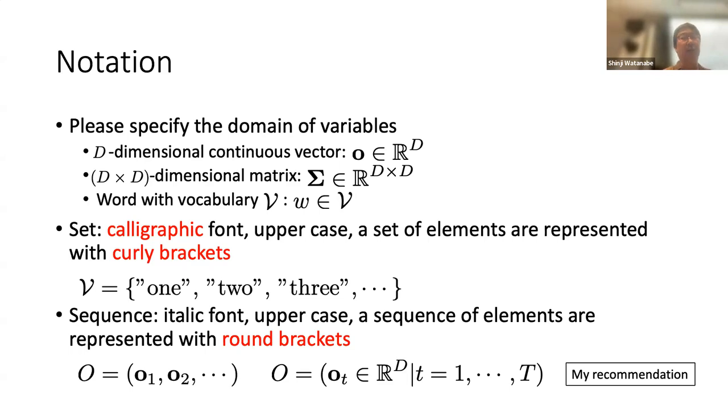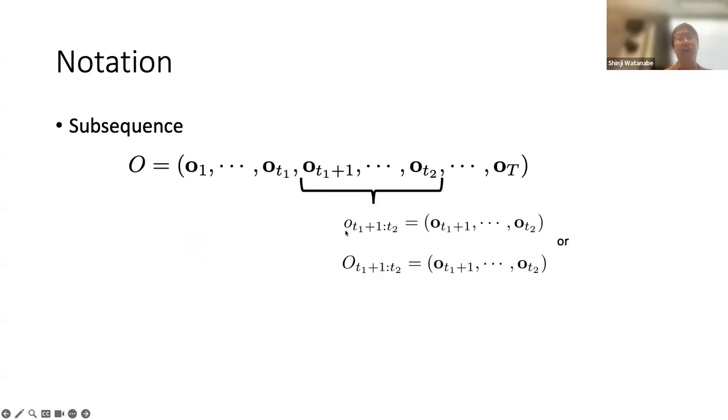And then, given this kind of sequence, we also often use the representation called subsequence, which I will use with this notation, sometimes lowercase or uppercase depending on the context, to unify with the other equations. But basically, I will try to use the starting index and the end index, and this means that this is a subsequence from here to here. Okay, I think it's slightly different from Python's slicing way. But anyway, please remember this notation, subsequence. This is also very important. We often use the subsequence notation.